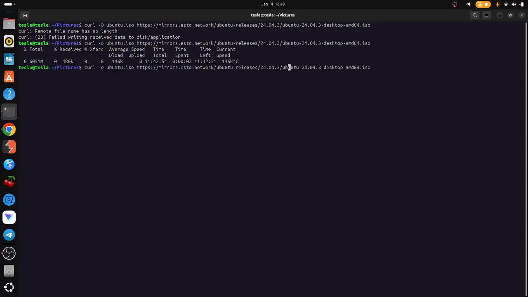If you don't want to give any specific file name, then we can use capital letter O. So this will give the default download name. Hope you understand those things. Now, the difference between small letter o and capital letter O: the small letter o is used to give a specific file name from the user, and capital letter O will download with the actual file name.